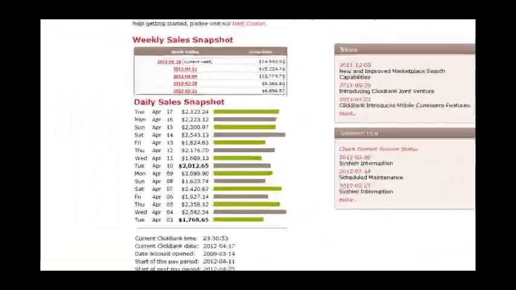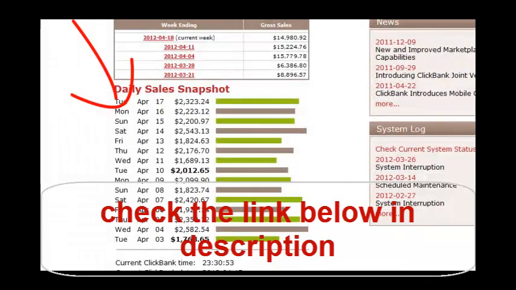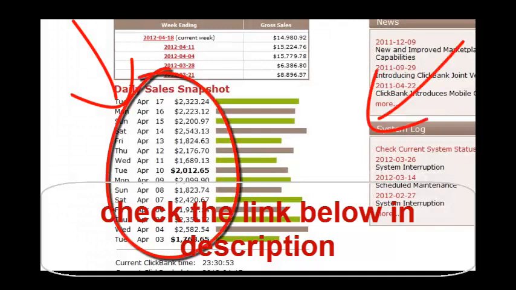No matter who you are or how you found this page, I'm about to give you access to something for free. Now, before I do that, I just want to show you how much money what I'm about to give you access to, so you can download it, is making me every single day, okay?